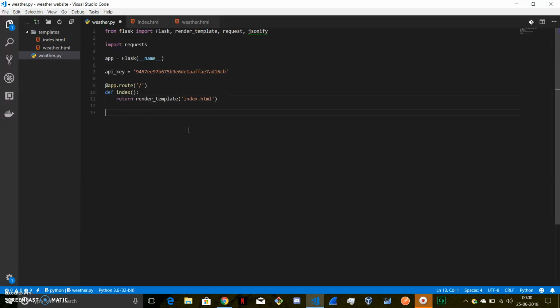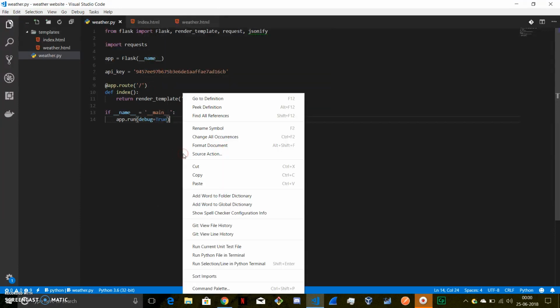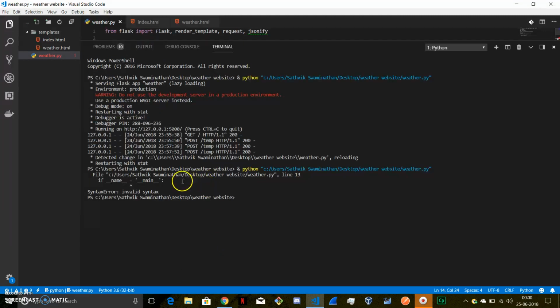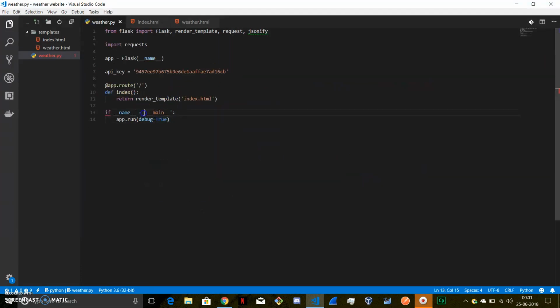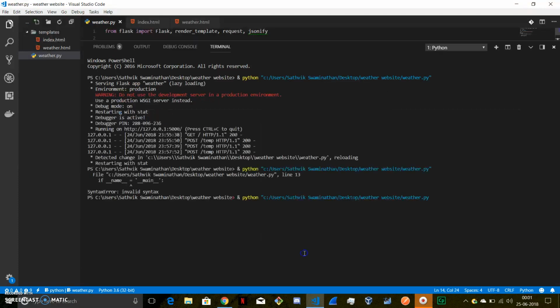and of course now I have to run this app. So let me just type the code for that, and I'll run this in debug mode. So let me run this file. Okay, so I just forgot one more equal to sign. So I saved it. And let me run it again.